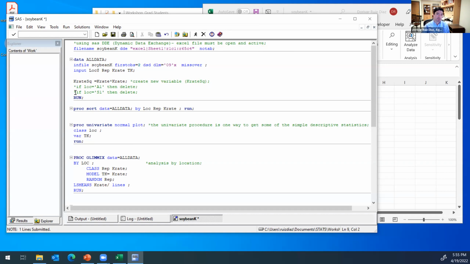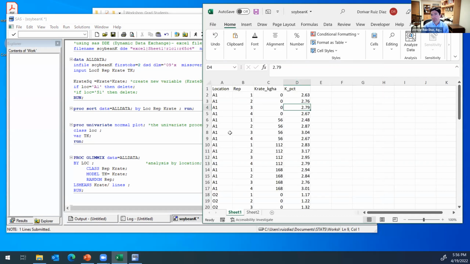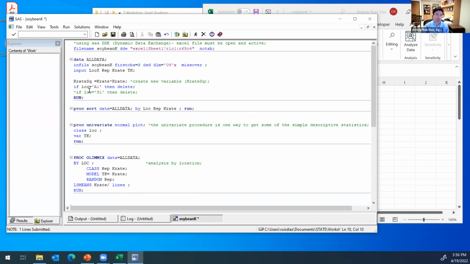You can also make modifications. Similar to the previous code that I shared, which we looked at earlier, you can, for example, delete one location. Say for location number A1, I want to run things without location A1. Then it's just an if-then statement here. You can say if location A1, then delete. Or if rep number 4 has an issue, then if rep equals 4, then delete as well. You can do that kind of thing in addition to creating new variables or deleting parts of the data set.